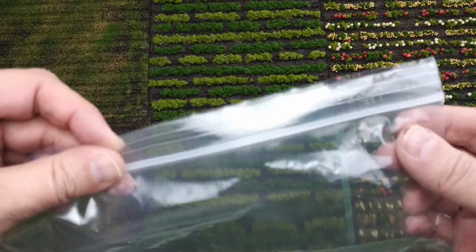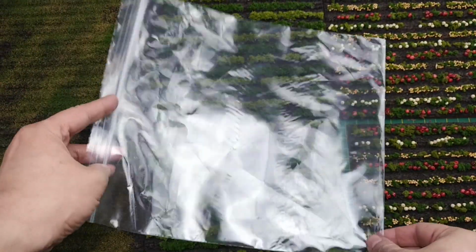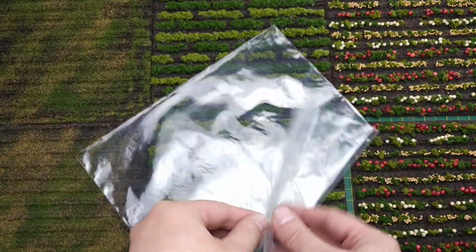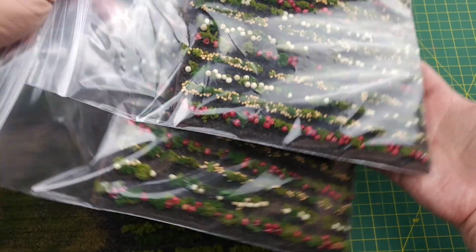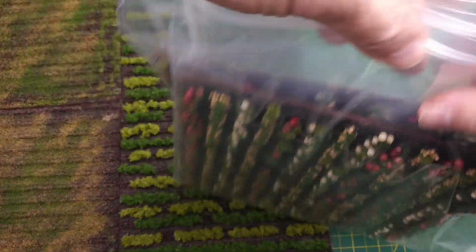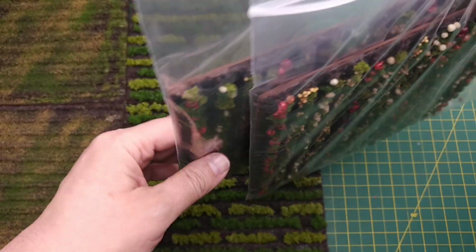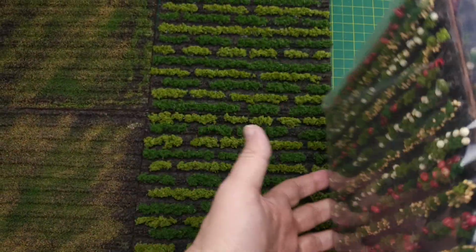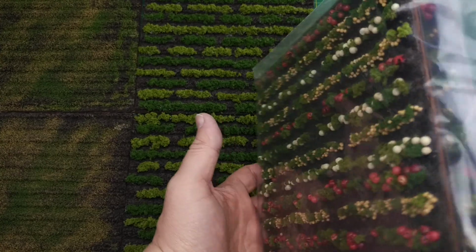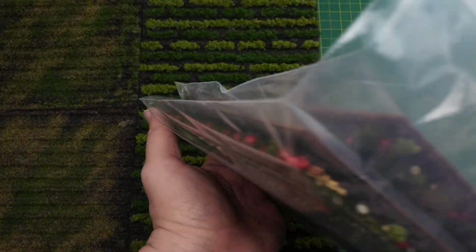My solution is to use these large resealable freezer bags so we can store the tiles vertically. The bags will catch any debris that may fall off. I have both vegetable fields here, and by storing them vertically, they don't rest on each other, which reduces the wear and tear on the tiles. If you have any suggestions on storing tiles such as these, I'd very much like to hear from you in the comments section down below.